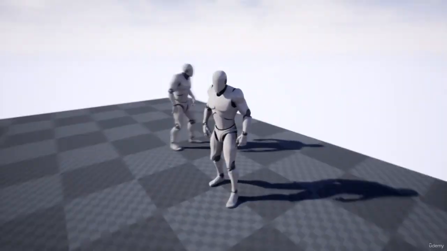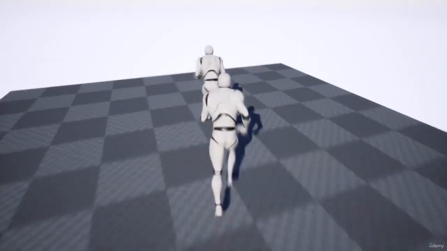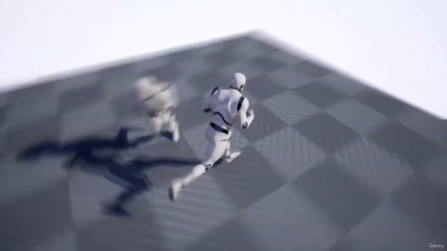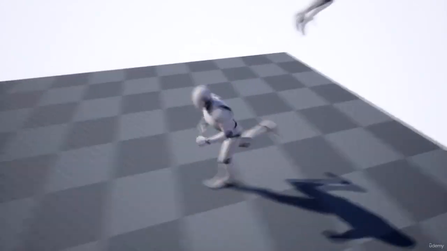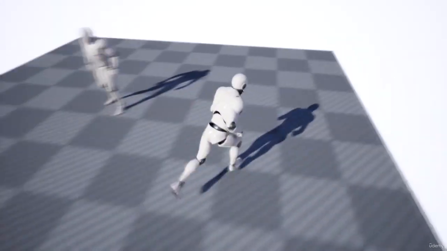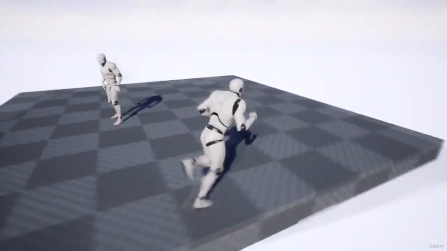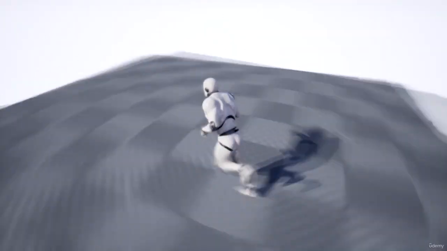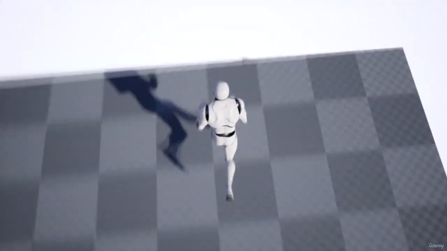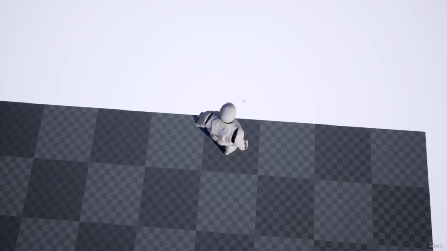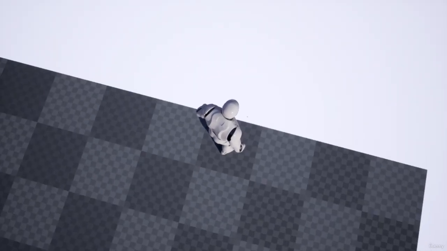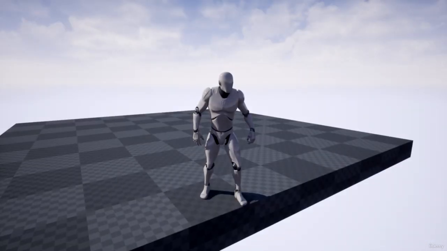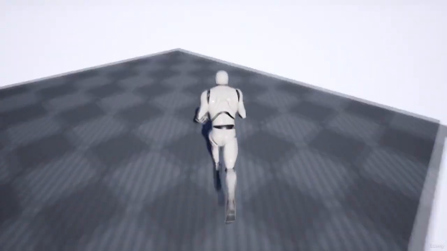And there's the other player on my other machine. And as we can see, they're running around, I'm running around. I can see their movement and they can see mine. So we're connected across the internet and we're both playing the same game. So this plugin makes it really easy to get a multiplayer session working. And my partner there just fell off, so that's too bad. But we got a multiplayer session working, and this is great.